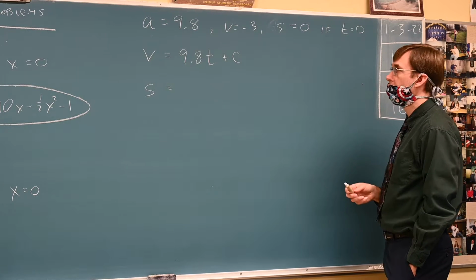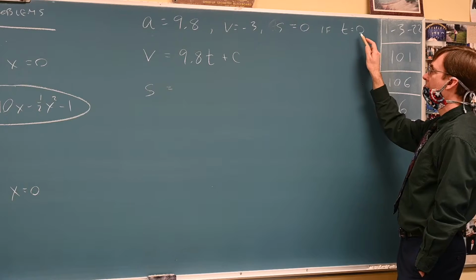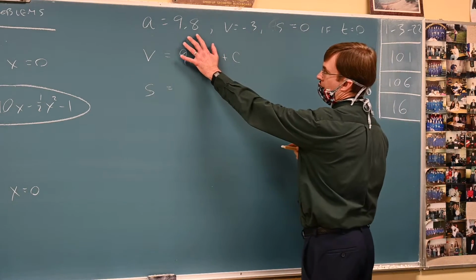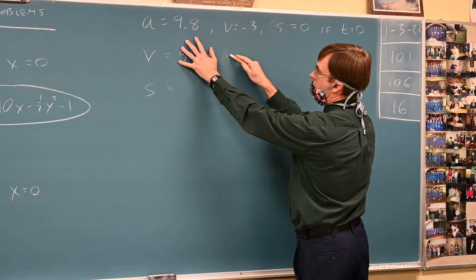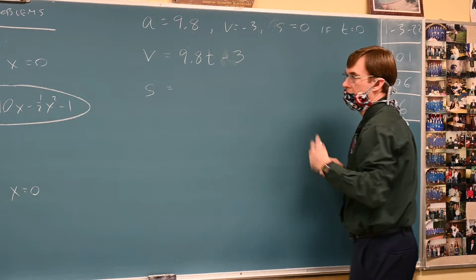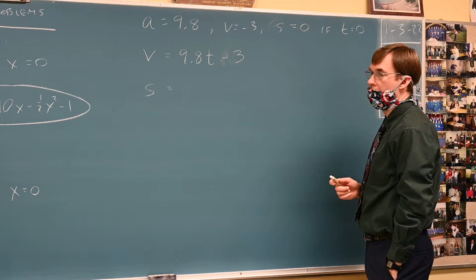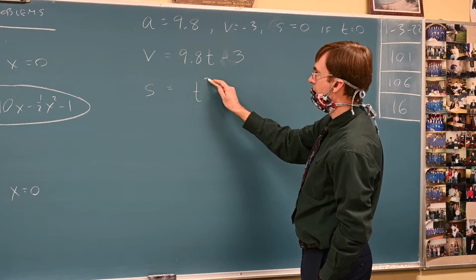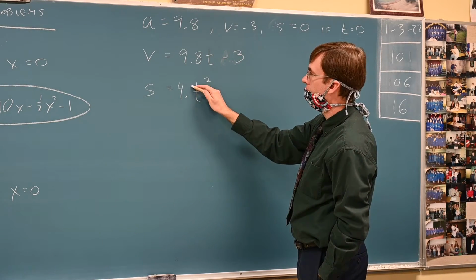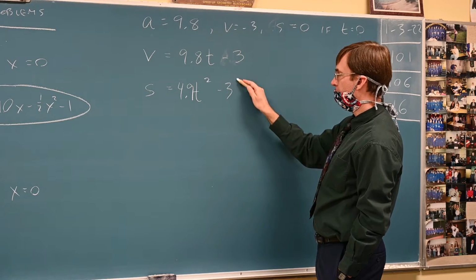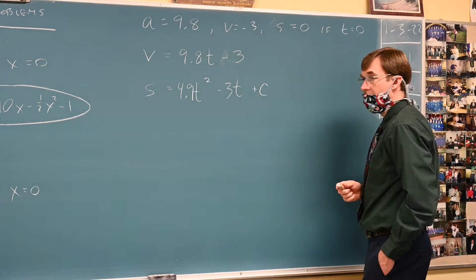You get that so far? Then again, I'm being artificially easy, maybe giving you a t of 0. If the t is 0, it wipes that out. The v is revealed to be -3. So we're looking at that at the first level. And then if we go again, the t goes up to be a squared. Divide the old number by 2. The 3 gains a t. We get a new C in the mix.